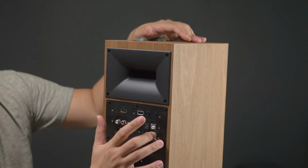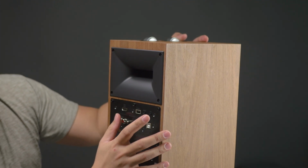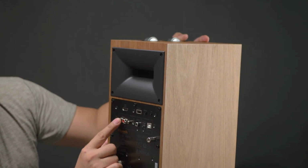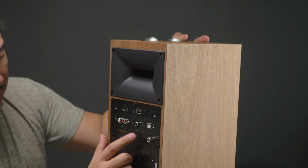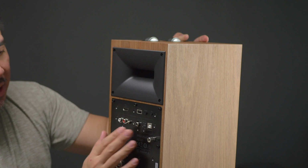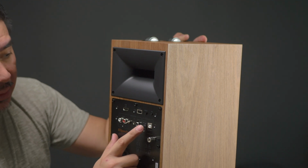There's a service USB, I guess, to update. What is this? To change whether you want this to be the left or right speaker. To pair it Bluetooth, you have your option for analog input, phono line input, or phono. You have a 3.5 auxiliary. That's interesting. Subwoofer output. From my understanding, this changes the frequency response and the crossover point based on whether you have a sub or not.